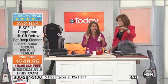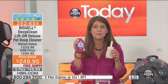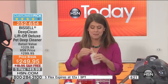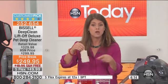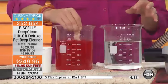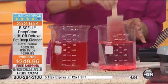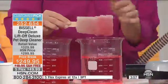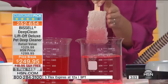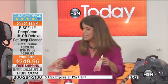Bissell has their own team of scientists who develop the best formulas, including the patented two-times concentrated formula with Scotch Guard. Here we have two carpet swatches — one dipped in Scotch Guard, one not. Both get dipped in a kid's drink. The Scotch Guard swatch repels future stains — it's the same color it started. The other swatch is stained. The more you use the Bissell formula at home, the more you repel future stains, which also helps keep your carpet warranty valid.